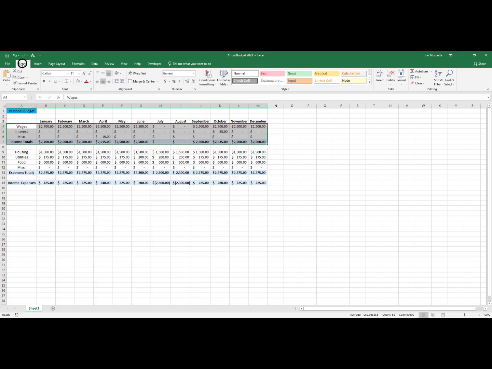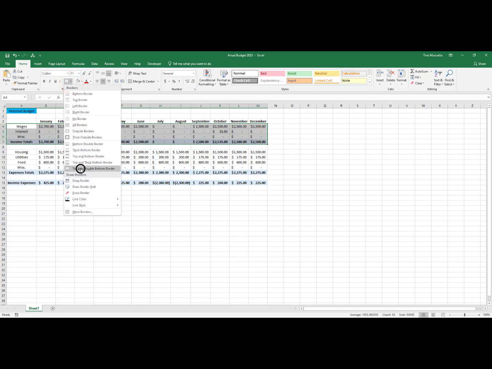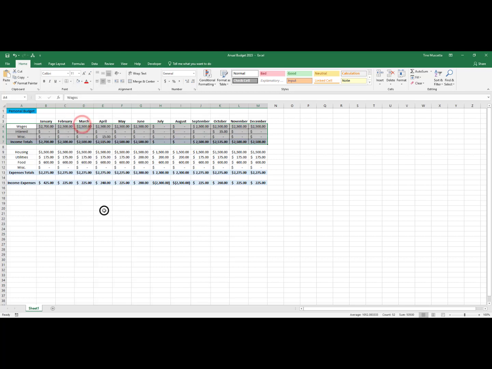All that information can be selected. And again, we're still under our home tab. On the font group, we have our borders. It's right above the word font. Now if you hit the drop down there, this gives you a bunch of options. So if I click on all borders, that's going to draw a border around each cell that's selected. So I'm going to click on that, and you can see a black outline around everything.